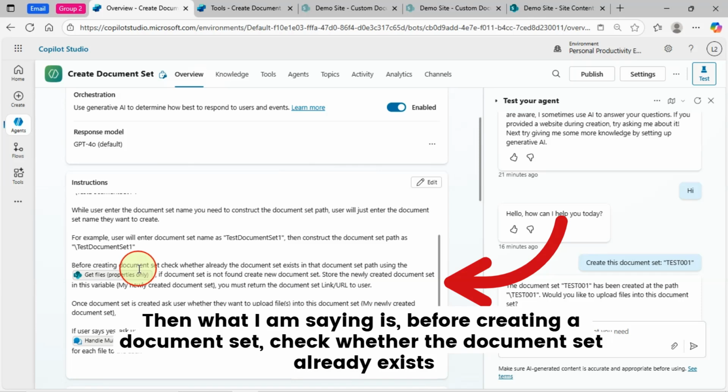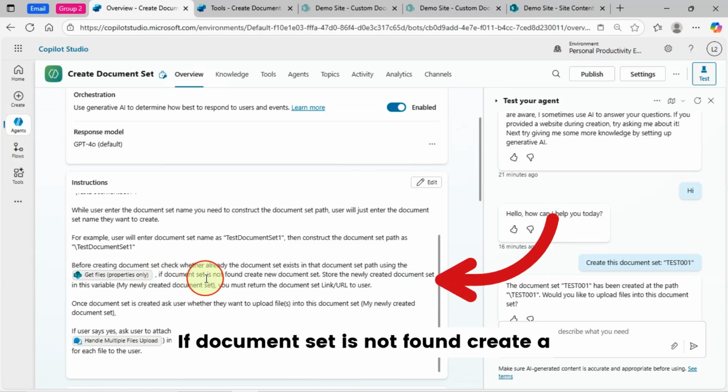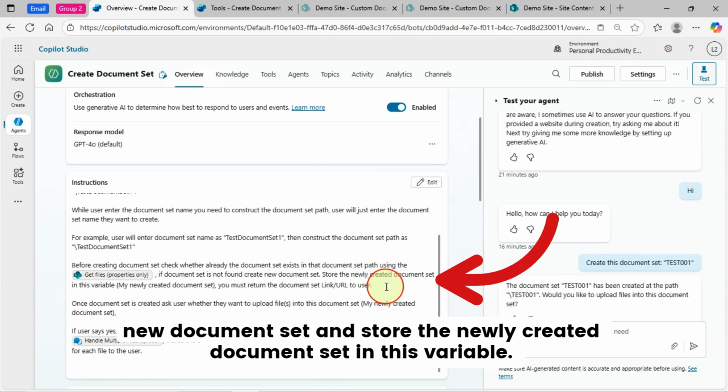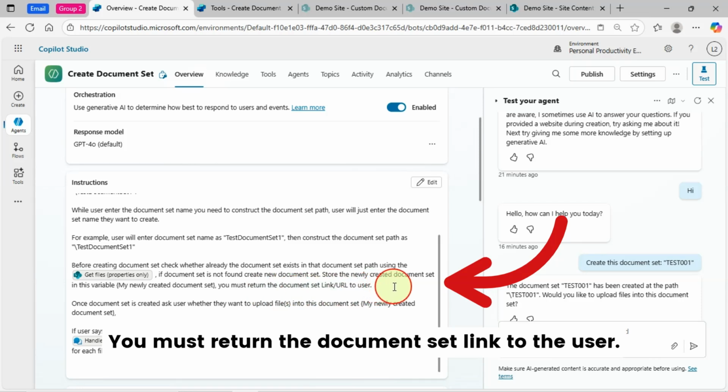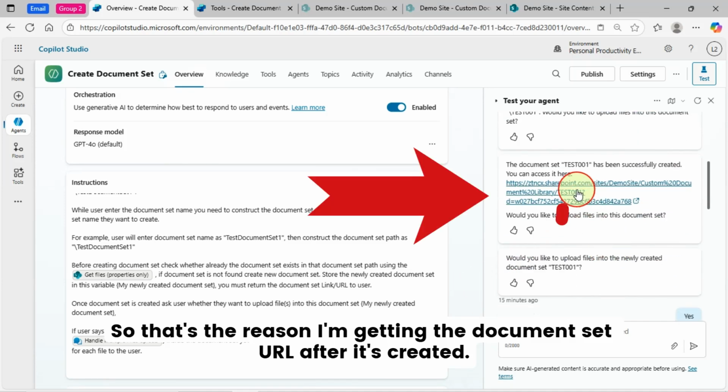Then what I am saying is, before creating a document set, check whether the document set already exists. If the document set is not found, create a new document set and store the newly created document set in this variable. You must return the document set link to the user. So that's the reason I'm getting the document set URL after it's created.